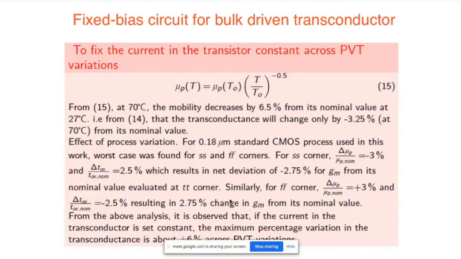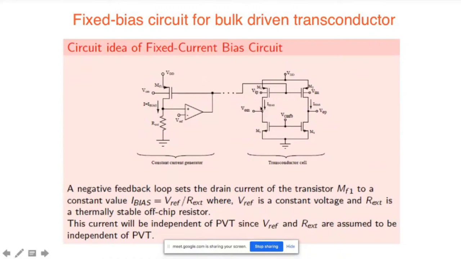Then we found that whatever was proposed would not be able to fit, so we need some additional circuit. What we have done is a simple approach, where we have an op amp and an external resistance, which is an off-chip resistor that can be placed on the PCB. If I am able to fix this voltage at V reference, let us say 0.25, by using an op amp, then I can control the current through this resistance. If I fix this voltage and divide by this resistance, it will give me a constant current.